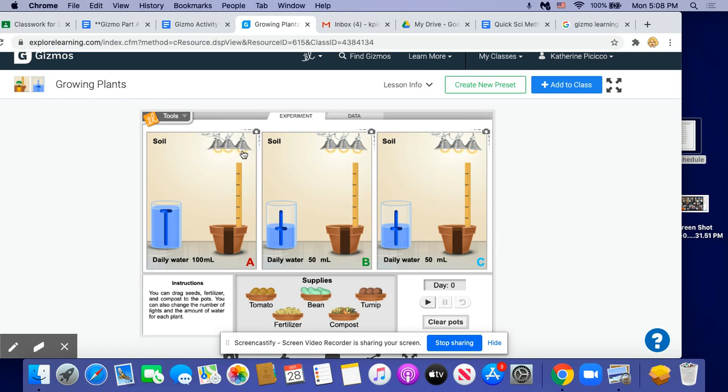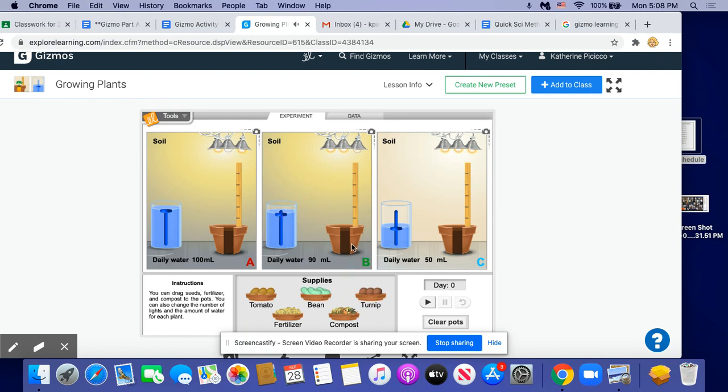You'll notice there's 3 lights right here, but if I click on one, now there's only 2 lights. If I click on another one, there's only 1 light. And then if I click on the other one, there's back to 2 again. Okay, so I can keep switching between no and 2 and 3 lights. Okay. And I can do the same for all of these. I can switch these on and off.